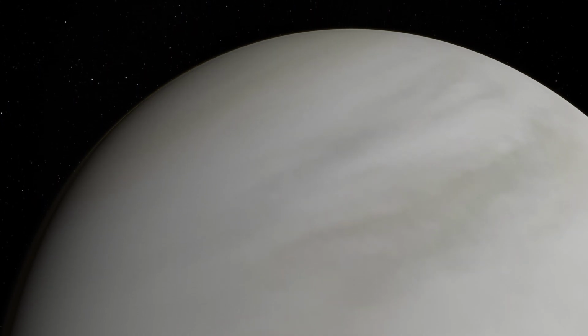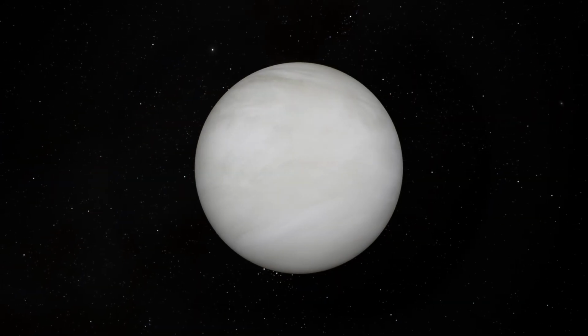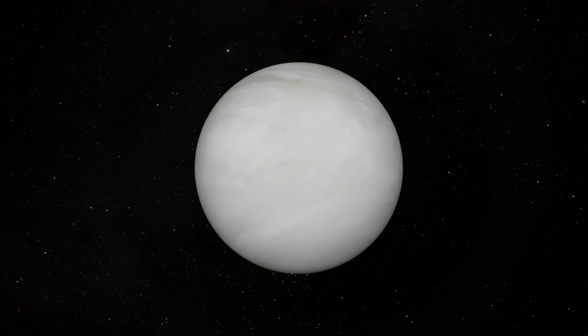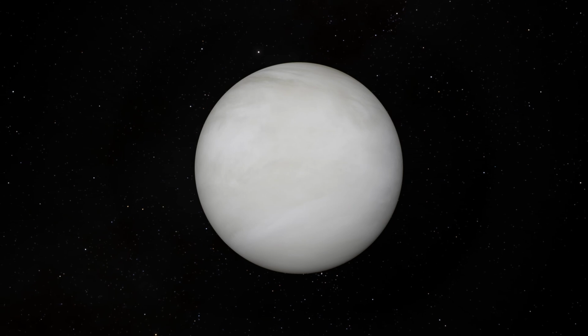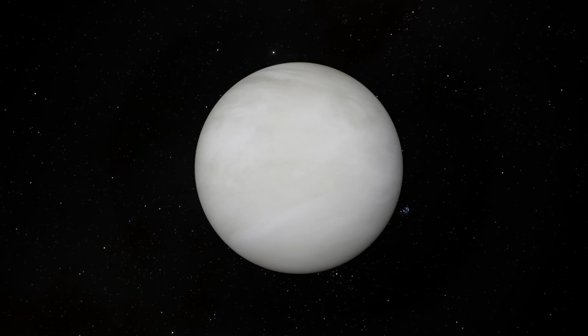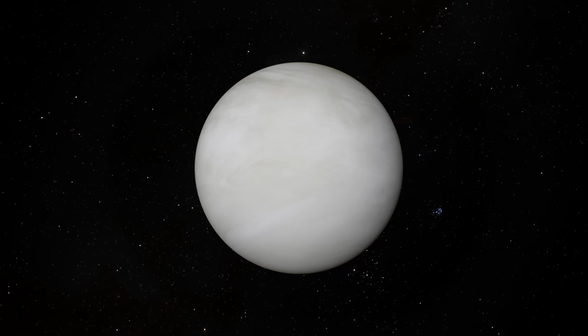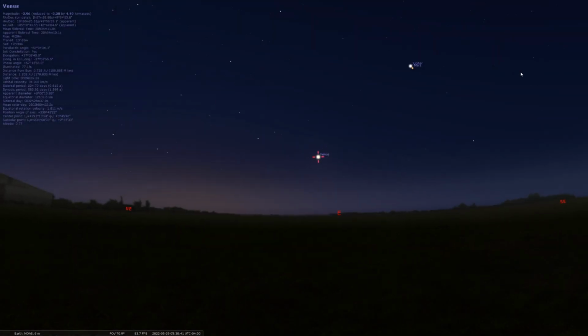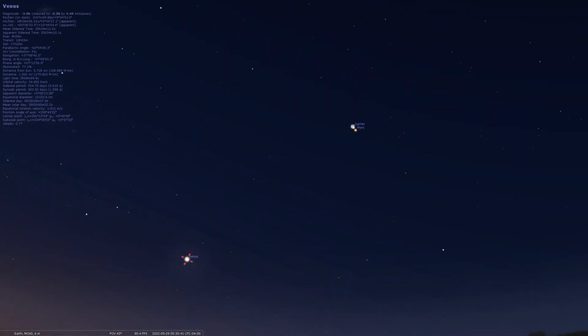But that's why there was renewed interest in Venus, with NASA sending a probe around the planet, maybe even a lander down on the surface, and other missions, maybe even balloon-type missions that float in the atmosphere of Venus. So even though this planet can be such a scary place, it is so beautiful as seen from Earth and fascinating in many ways. So as we move away from Venus here, let's head a little higher in the sky where we can see the conjunction between Jupiter and Mars.